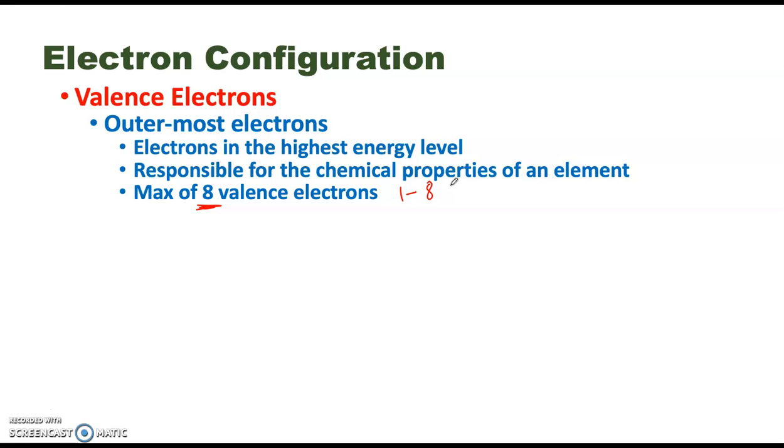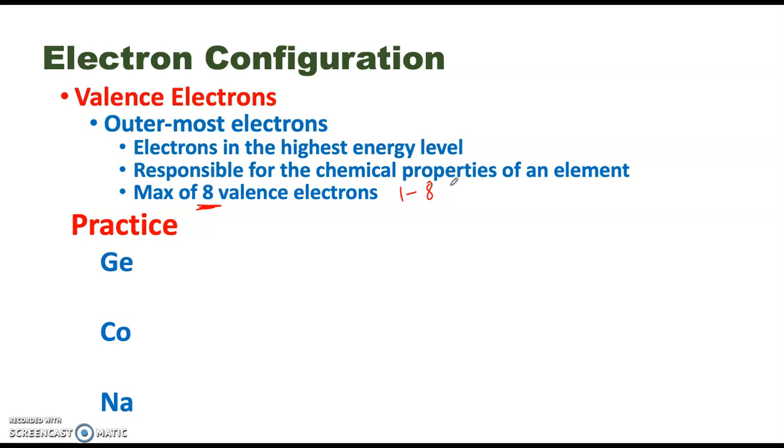And again, the valence electrons are the electrons on the outermost layer of the atom. So when two atoms collide, it's going to be the valence electrons that are interacting with each other. So the valence electrons of one atom will interact with the valence electrons on the other atom. They're the electrons that tend to come and go when it comes to reacting. So that's why they are the ones that are responsible for how a chemical reacts or how an element behaves. So that's why it's really important to know how to decide how many there are in an atom.